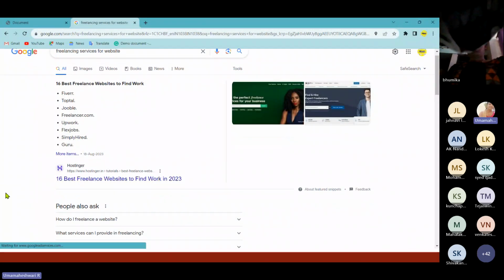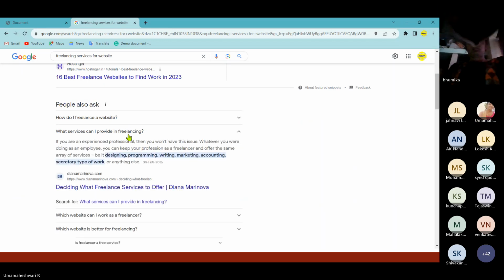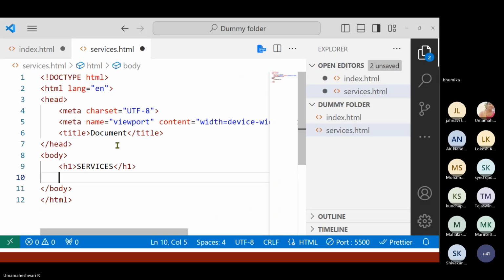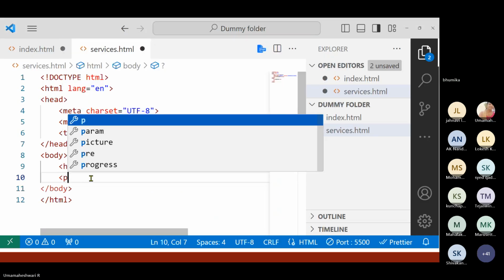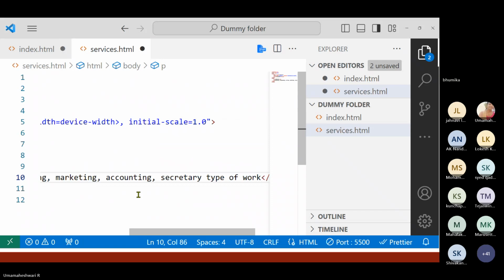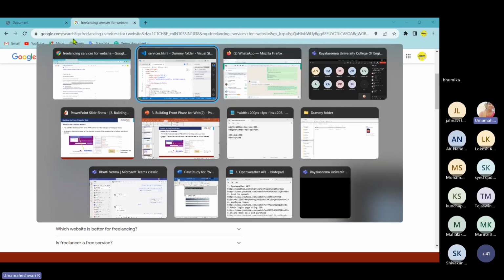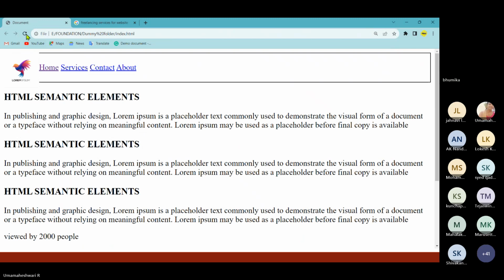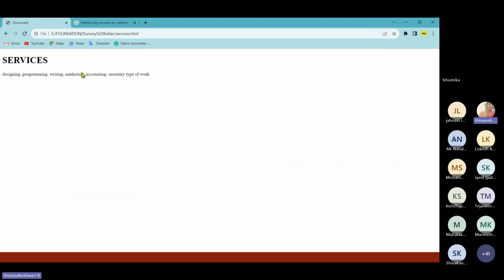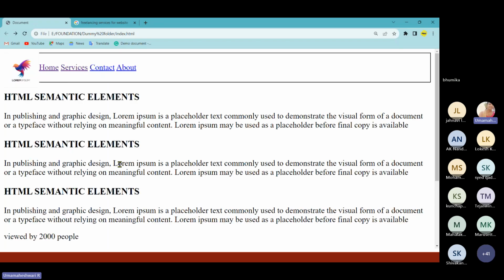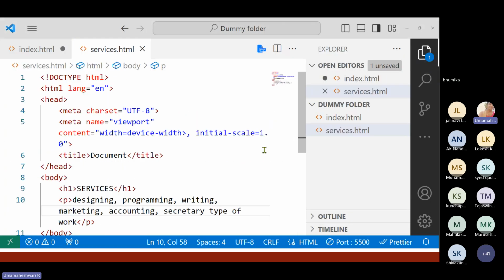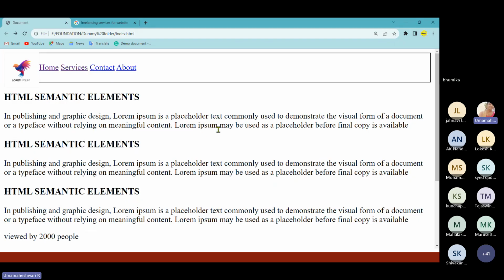Let's take some services you can provide. So let me copy this. These are the services which you are offering. Now if you go and refresh the page and click on services, you'll see the services part. Here you can design the services, and whatever colors you are trying to add, you can also add all those things.